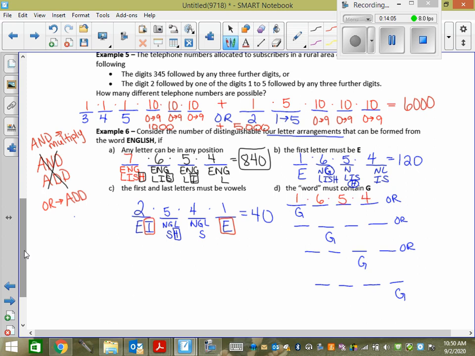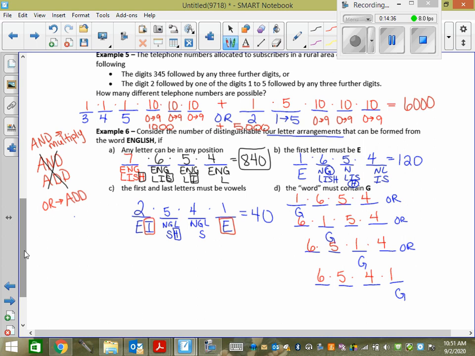In the second one, we're going to end up with the same numbers, just in a different order. So, because we start over. Like this is one way, or when we start a new case, we have all the letters back again. We have E, N, G, L, I, S, H back. So I have 1 G, and then 6 letters left, 5, 4. Then here I would have 1 G, 6 letters left, 5, 4. Then 1 G, 6, 5, 4.